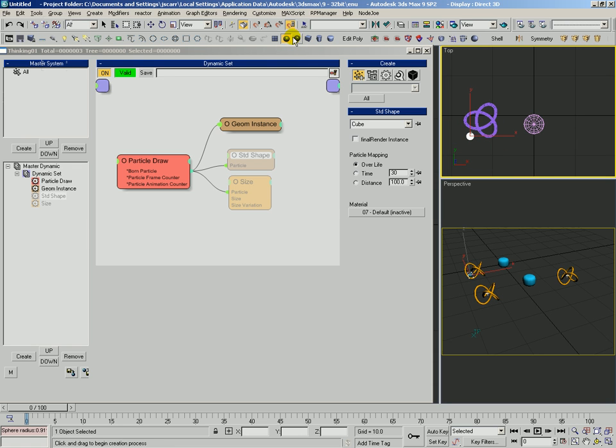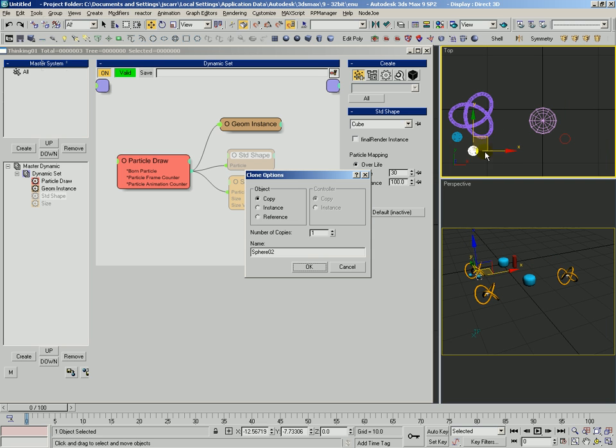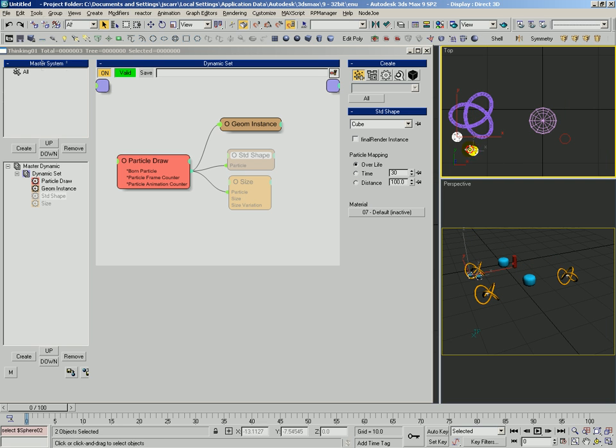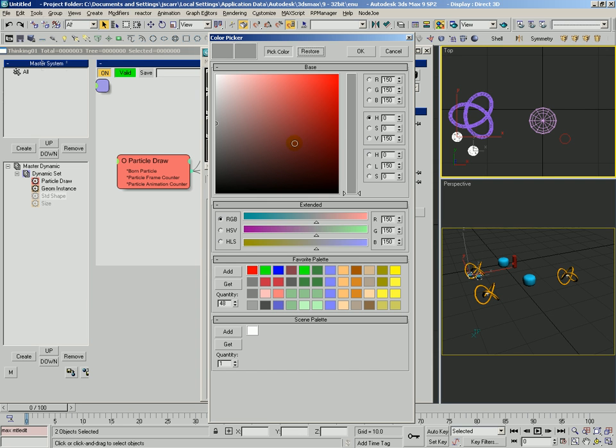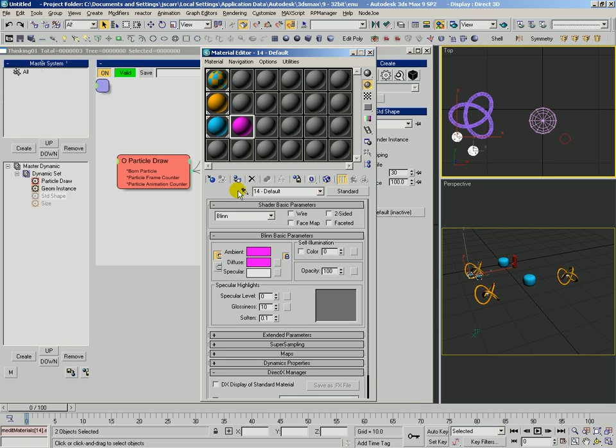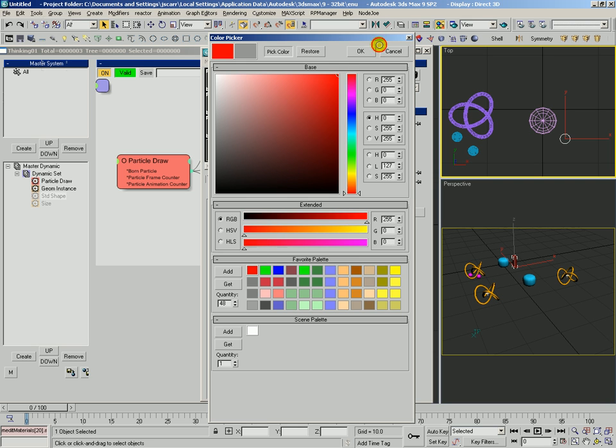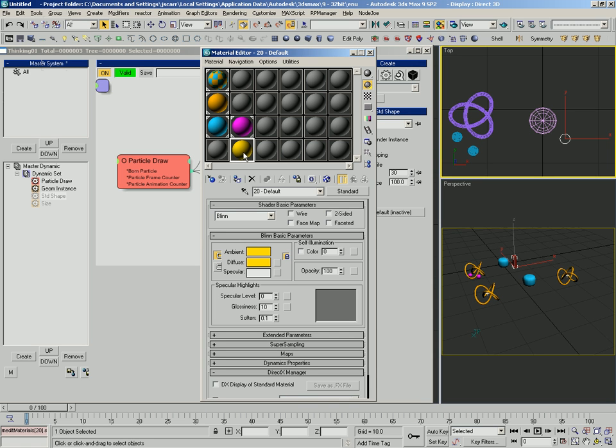Let's create some more geometry out here. We'll create just a kind of a smaller cylinder. We'll create a few more of these. We'll add some of these smaller spheres. Let's make a new material for those. Let's go purple. It's kind of a vibrant purple. And for that guy, now what we want to do is actually create a new one. And let's do a definite yellow. And so we'll go ahead and assign that there.